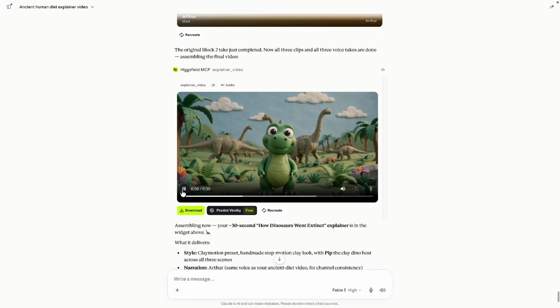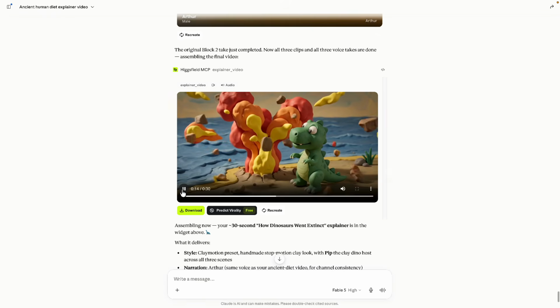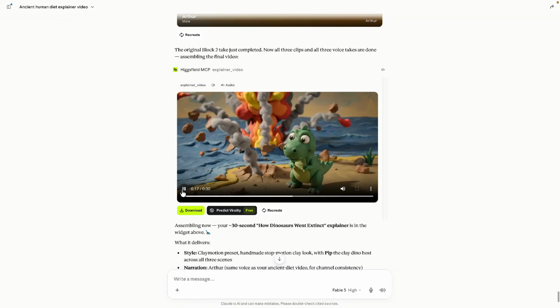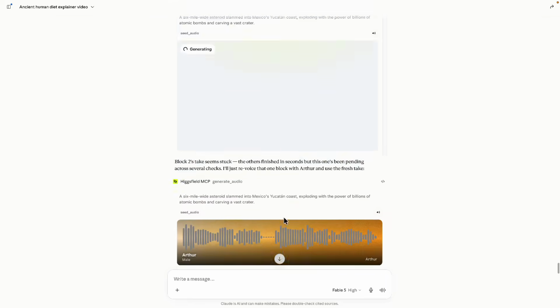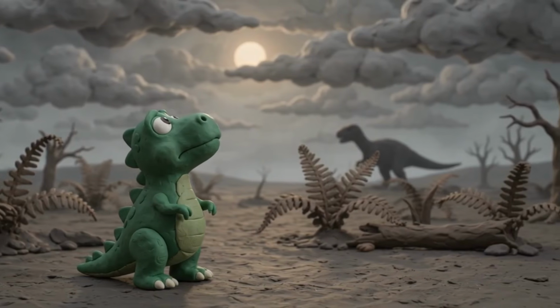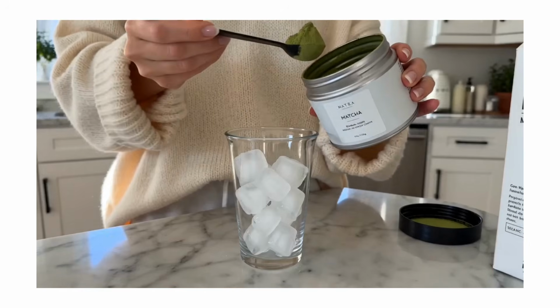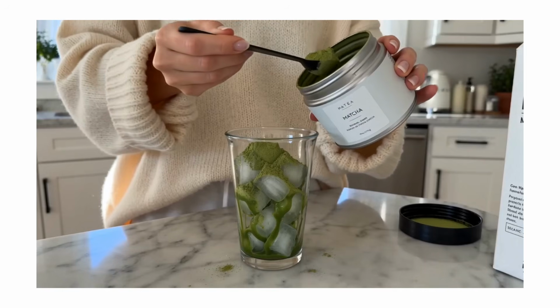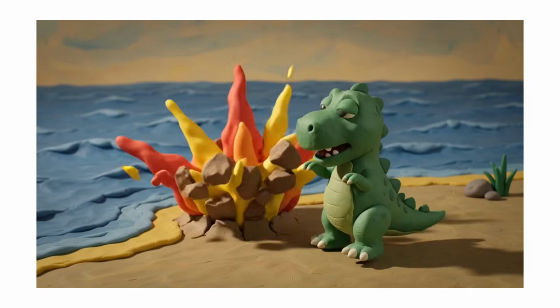To be honest, this one isn't quite as good as I'd hoped. I think the issue is the claymation style itself. It's probably not the best choice for historical explainers because it just doesn't capture the subject matter as well as the 2D Illustrator style does, but still, for a one-shot generation, it's actually pretty good. The facial expressions and emotions on the dinosaur are insane, and the takeaway here is that you don't just have to use this for faceless explainers. You can create product ads, consistent character videos for influencers, or honestly anything you can imagine. Having consistent characters automatically present in your video is an absolute game changer.